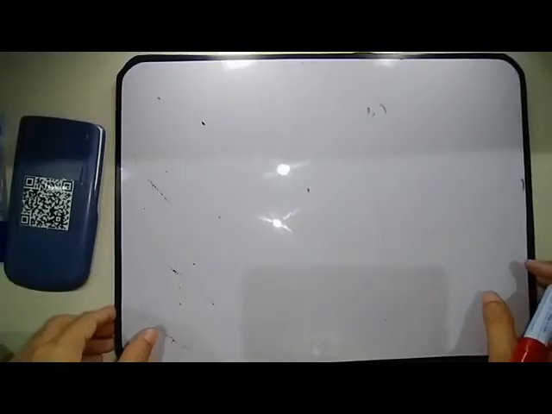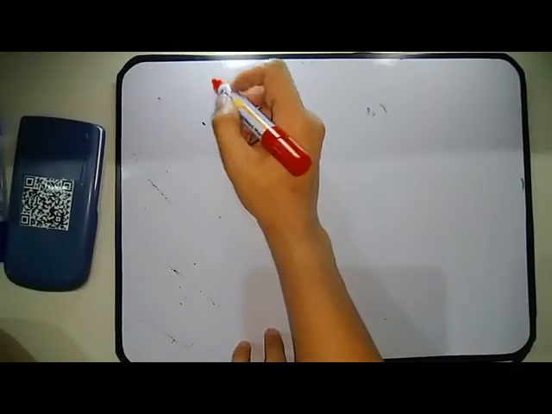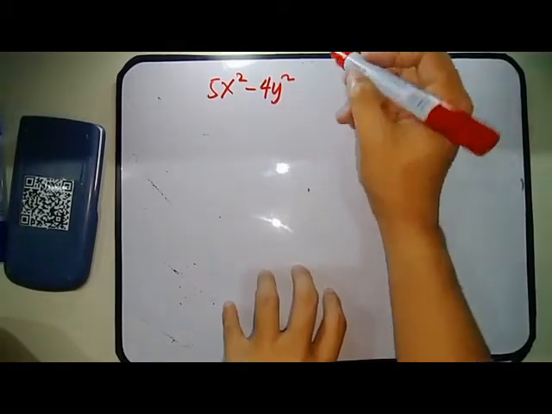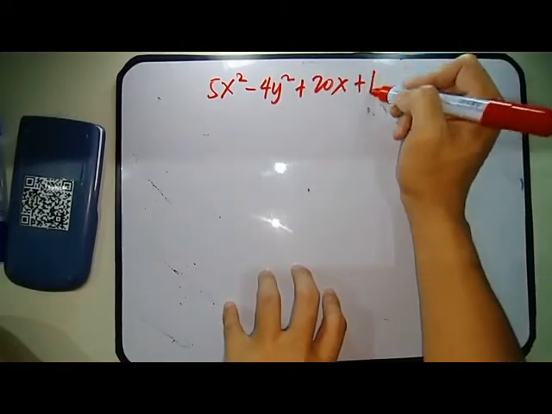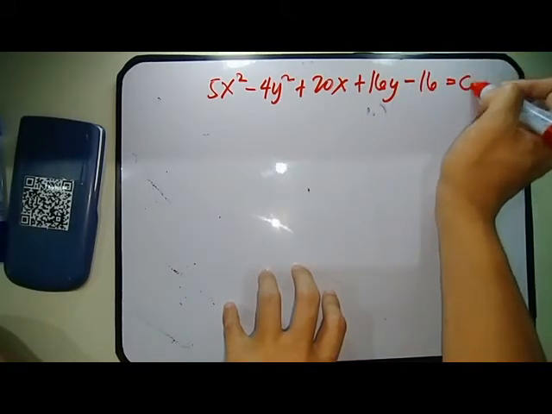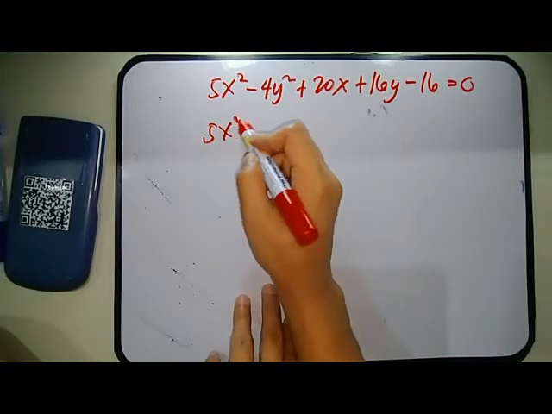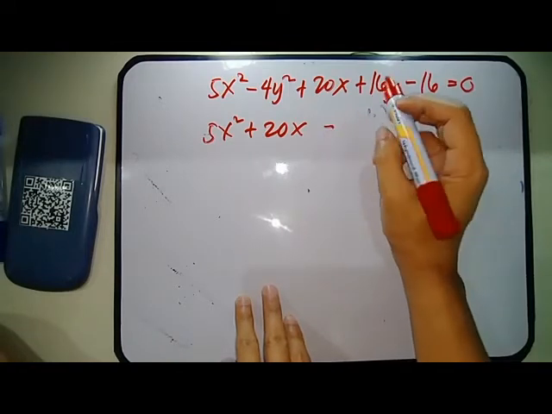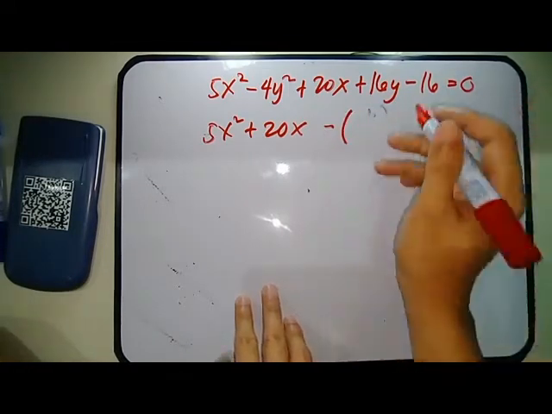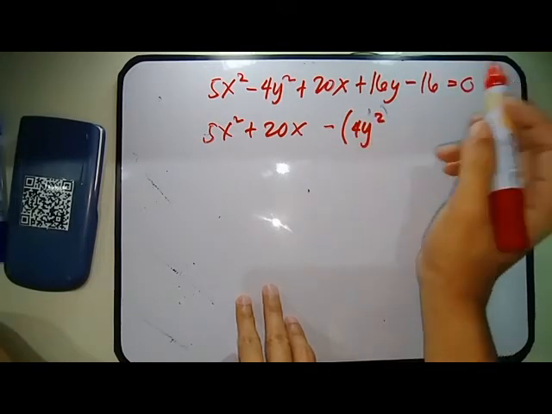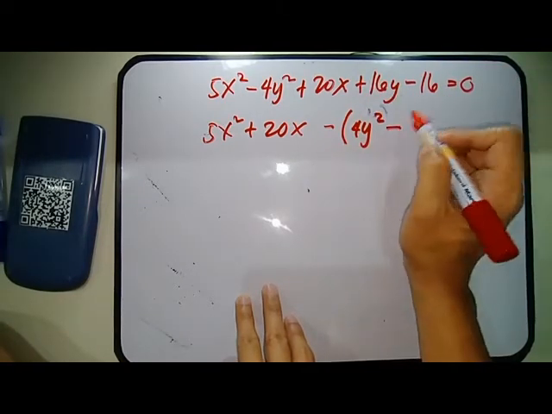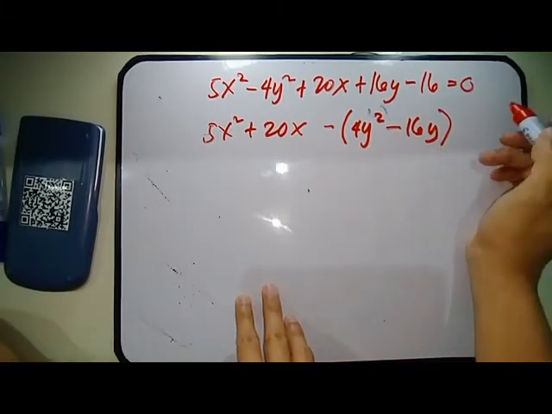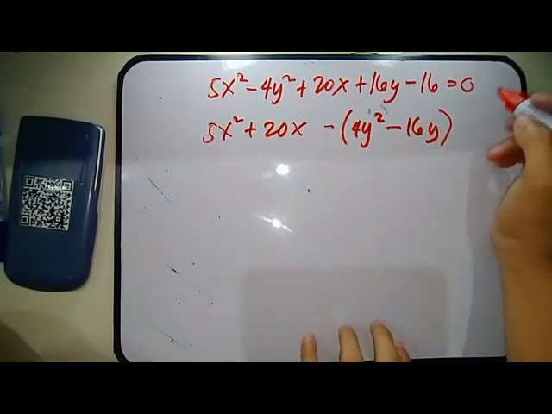So, for the location of the center, guys, i-complete square muna natin siya. So, you have 5x squared minus 4y squared plus 20x plus 16y minus 16 equals 0. So, completing the square. So, 5x squared plus 20x, minus, i-parenthesis na natin, guys. I-grouping natin siya. So, 4y squared. So, yung 16y, since na positive siya, dapat dito negative. Kasi negative times negative, so, positive. So, doon kadalasan namamali. In the simple or basic concepts.